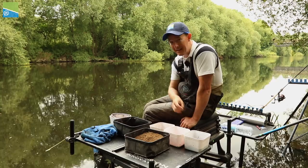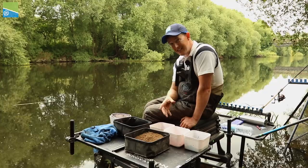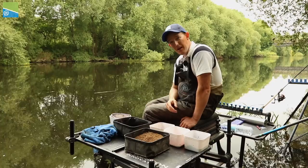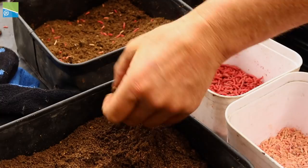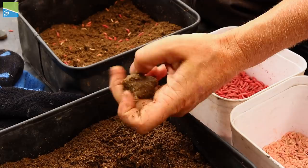Because I'm fishing with a whip, I haven't got the luxury of a pole cup or anything else, so I've got to be a little bit more old school and I like to keep things dead simple. I think there are two real options for introducing groundbait into the peg. The first is to throw small balls on a regular basis. This morning that's how I started off - I had about an hour where I just made a little ball with one hand, a small nugget, and I'd throw it in probably every couple of fish to gauge what was happening in the peg.